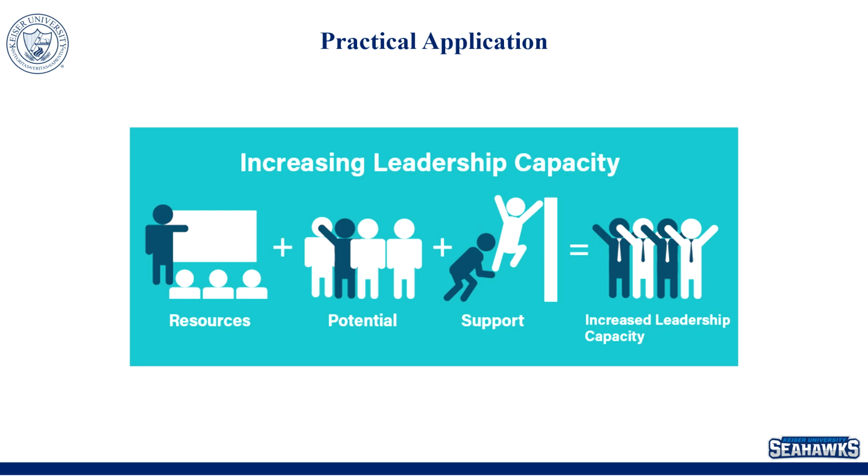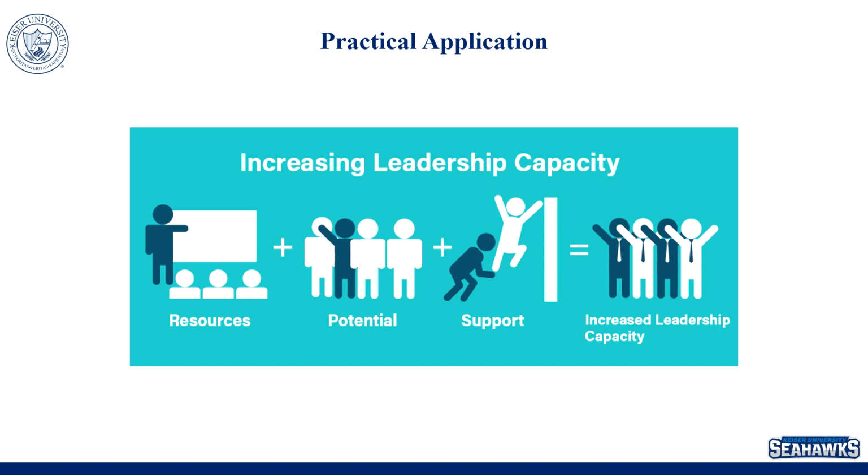Perhaps you're measuring their leadership style. You're measuring some other sort of characteristics of leadership. And then finally, you're looking at support. Support could be, for instance, how engaged managers are, or again, you could look at resources. You could also look at feedback methods. However you measure those, as long as they're measured with a continuous variable, then you can look at correlations between those things to see if they are correlated with increased leadership capacity.